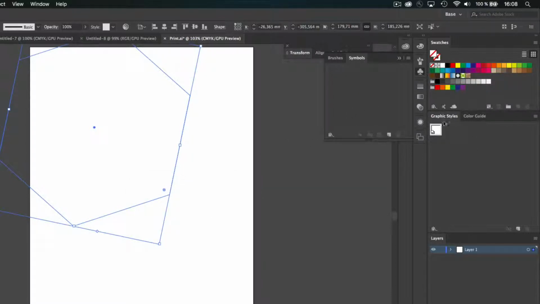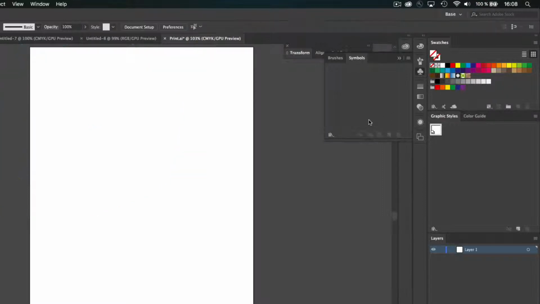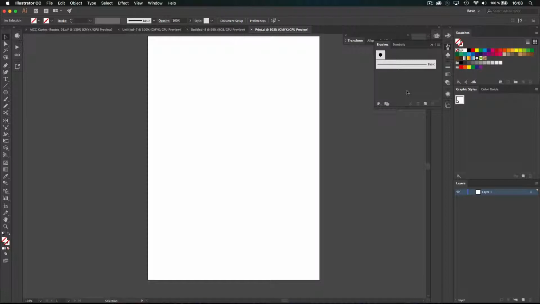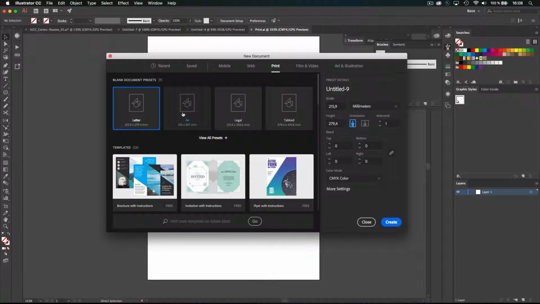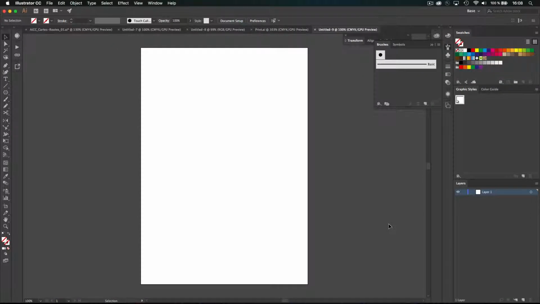if you need some graphic style, and we will need that. For example, if you have a lot of roadmaps to do, perhaps it will be better to already fill in your graphic styles, your colors, etc. That's how you can modify. So if I'm saving the print document, you can see no symbol, no brushes, no graphic style. I don't have to restart Illustrator for that. Just new document, let's say print, let's say A4, let's say create, and now no brushes, no extra brushes, no symbol, no graphic style, and I didn't touch the color, but that will be the same.